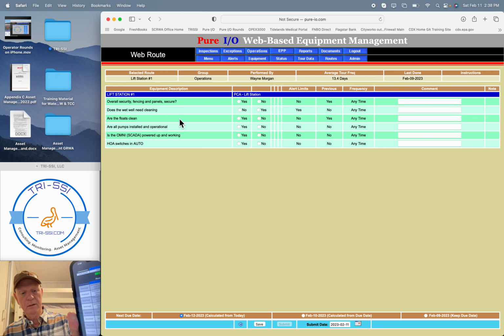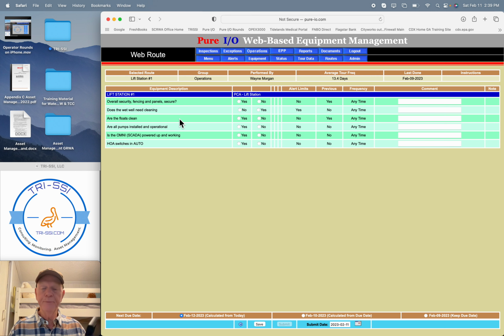You can see that it's loading, and it just loaded. So the same questions on the screen are on this. So you can do inspections while out in the field, and then submit them, and instantly they're right back where they belong. This video is on how to build these routes so that your users in the field can go out, gather information, feed it back to the main program to process it however it's managed to be processed, or feed information back to others too that need to know. So let's get started.